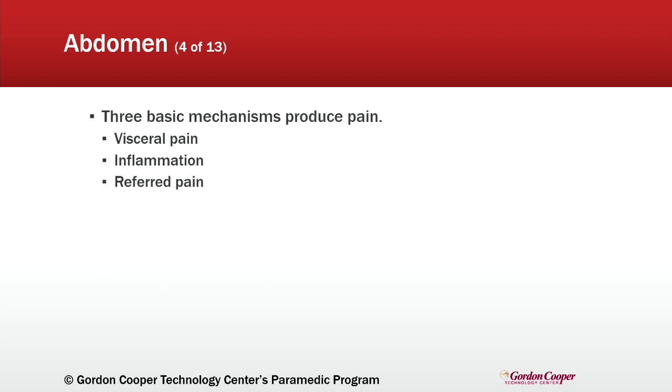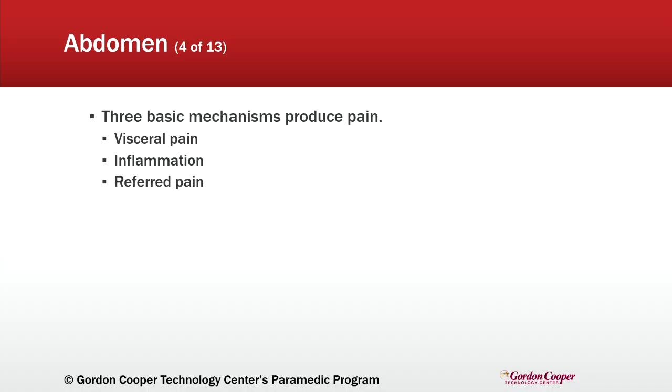There are 3 basic mechanisms that produce abdominal pain. There's visceral pain that results when a hollow organ is obstructed, and the stretching of the smooth muscle wall. This typically produces more diffuse, widespread cramping pain. And then there's inflammation that causes pain by irritating the somatic pain fibers of the skin of the abdominal wall and the musculature. This usually results in sharp, localized pain.